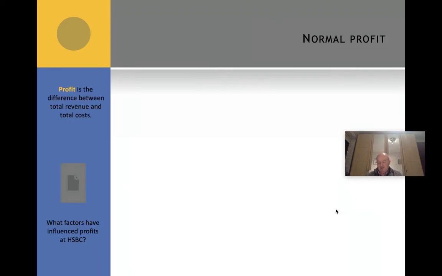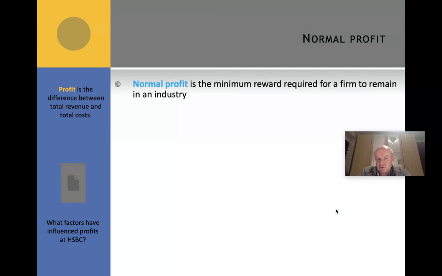Now, we've talked a little bit about different types of cost, but we're also going to need to look at profit as well. And we talked briefly about this principle of normal profit, which essentially is, in business terms, break even. Okay, but in terms of how we define that, normal profit in economic terms is considered to be the minimum reward required for a firm to remain in an industry. Now, we've talked about that from a business perspective and said that actually businesses will need to make profit in order to stay in an industry. But in economic terms, and this is why the theory sometimes starts to be a bit of a struggle to appreciate and understand, normal profit would not be where you're making a profit at all, but where you're covering all of your costs, essentially break even, in terms of business definitions, if you like.